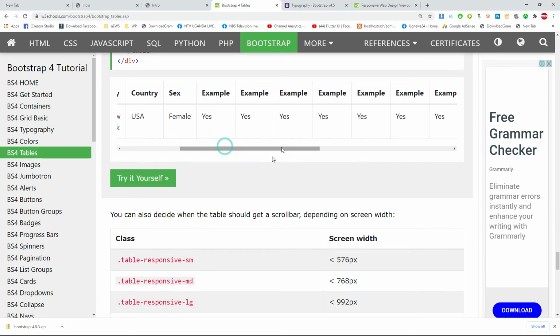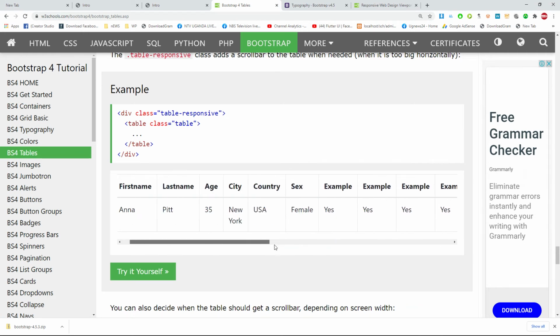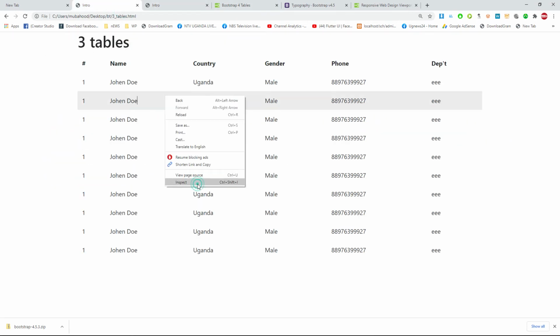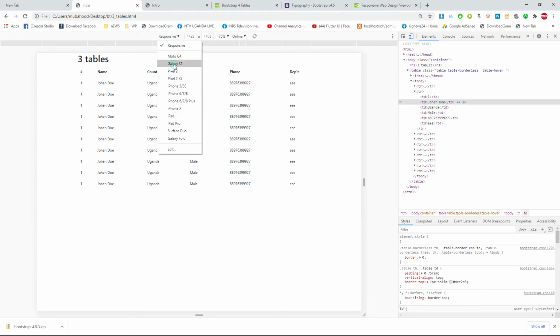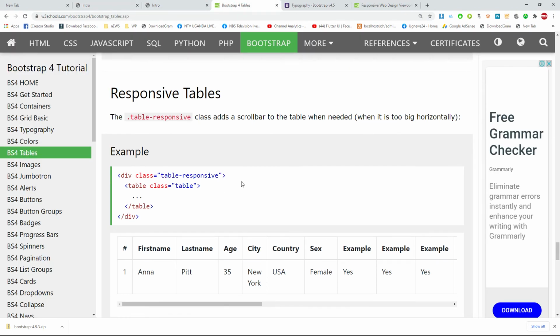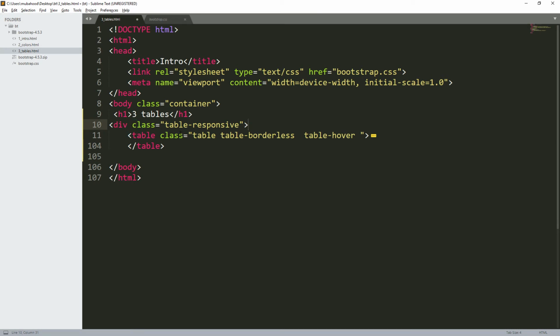You can also make our table responsive to mobiles. When it goes to a mobile size, you will have this bottom thing. Can you see this? To do that, if I go here to inspect and choose maybe Samsung Galaxy, you see our table is trying to squeeze itself. But if you want to make it responsive, you surround it in a div with a class table responsive.